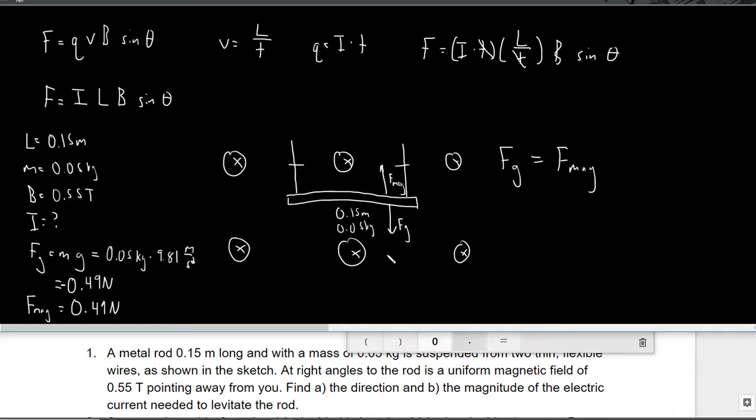All right. So now I need to figure out the direction of this force. How am I going to figure out what direction this is going to go? So we kind of have a right-hand rule for this one as well. We're still going to use essentially the right-hand rule. And since we're talking about an electric current, we're talking about negative charges, okay? So I know that my magnetic field is going into the screen. It's going away from me.